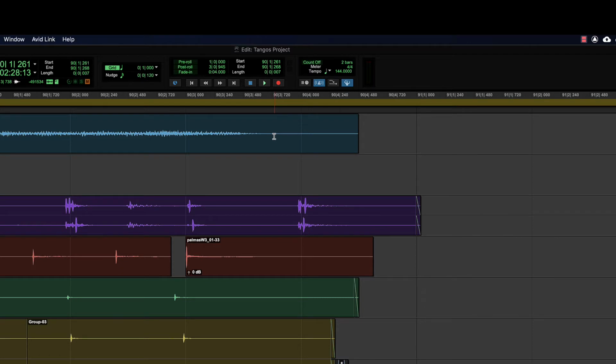So say that I had trimmed this and now I just want this last little bit to fade out. I have to select on the clip and then pass the boundary of the clip into silence. And it will know whether to fade out or fade in depending on which direction I'm going, right? So this is clearly a fade out because I'm going off the edge of the clip.